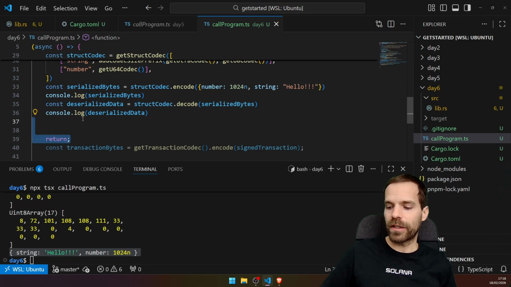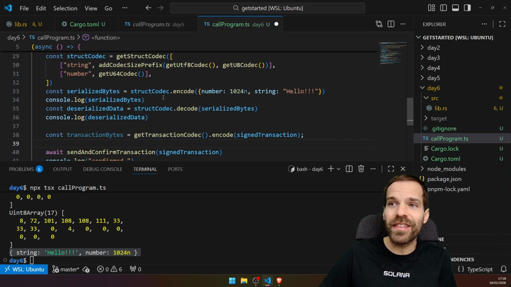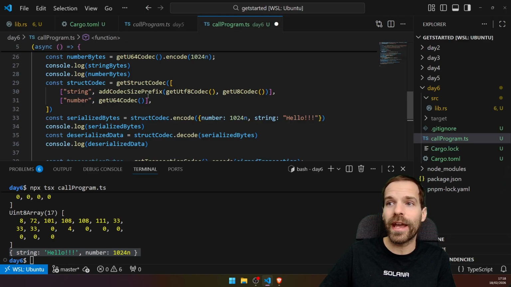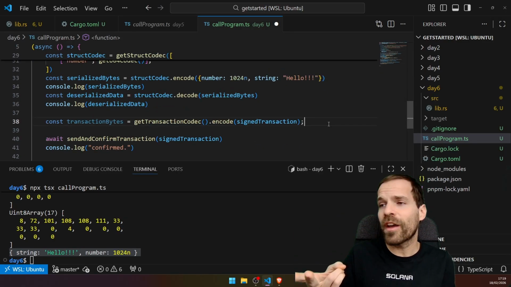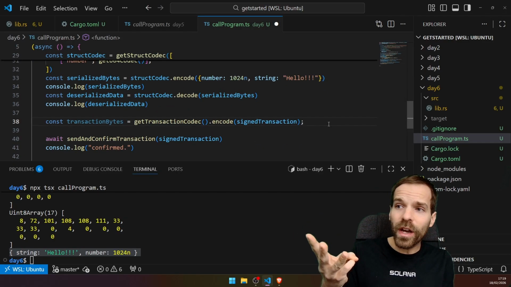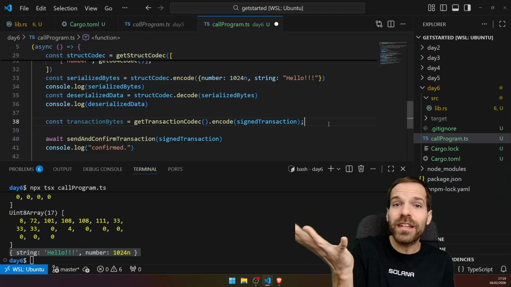Coming back to my transaction, the transaction codec is nothing else than a more complex example of what we had here, just that here we need to encode all of the accounts, all of the instructions, what's the block hash, what type of transaction it is, and all of the signatures.